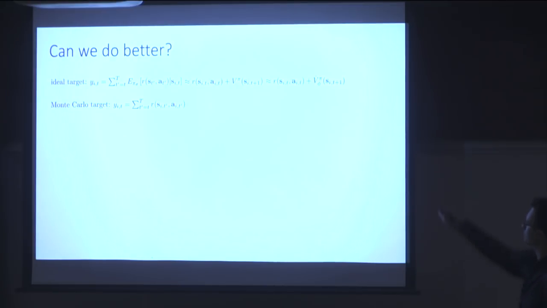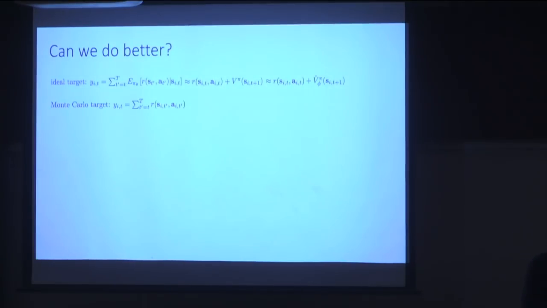So what I can do is substitute in v hat pi, but this is my previous v hat pi. So this v hat pi is incorrect. It is the v hat pi for the wrong pi, essentially my previous pi. But it's going to have lower variance because it's trying to estimate that full integral. So I'm going to trade off a big decrease in variance for an increase in bias. And in practice, this trade is often worth it because your policy might change by only a small amount between iterations. So the value function is still a good estimate, and it gives you a very dramatic reduction in variance.